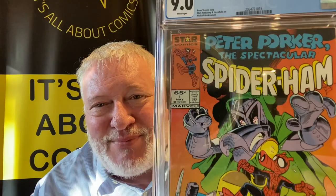This next one — I'd never go out and buy this independently, but it was sitting on the wall and I couldn't resist it. This is Peter Porker: The Spectacular Spider-Ham number one. There's Spider-Ham and Doctor Doom on the cover, so it's a Doom cover. It's a CGC 9.0 — story by Steve Skeates, art by Mark Armstrong and Joelle Bellow, and it's a Mike Golden cover. Fantastic — I didn't know it was a Mike Golden cover. Mike Golden cover, perfect.